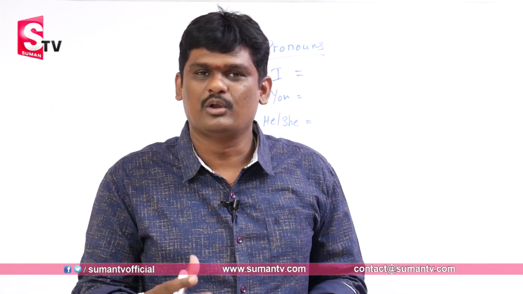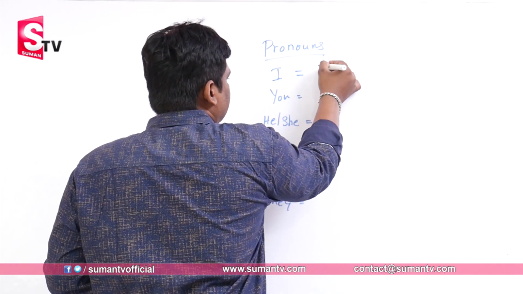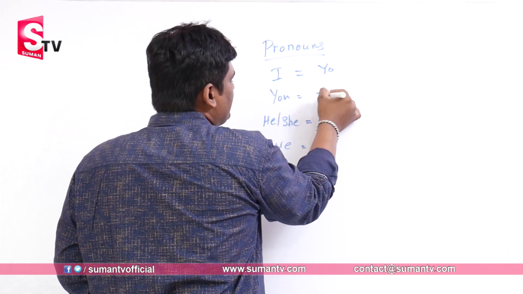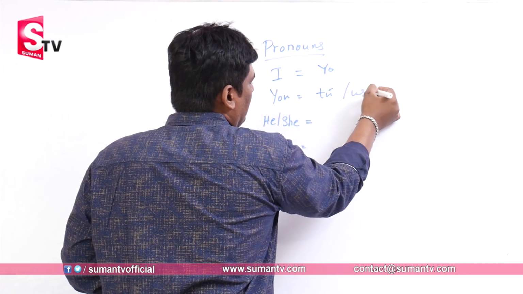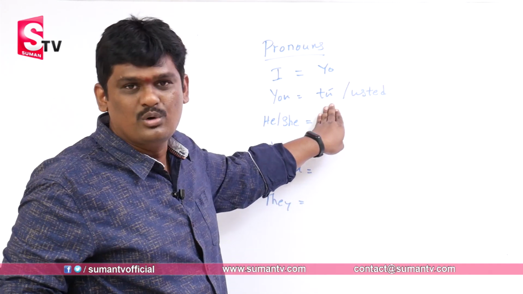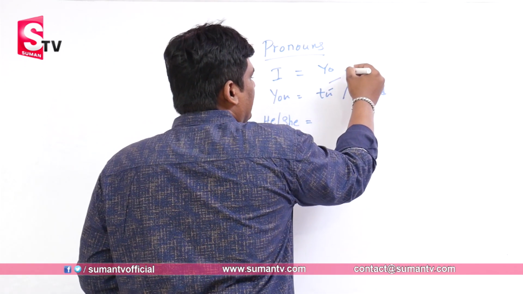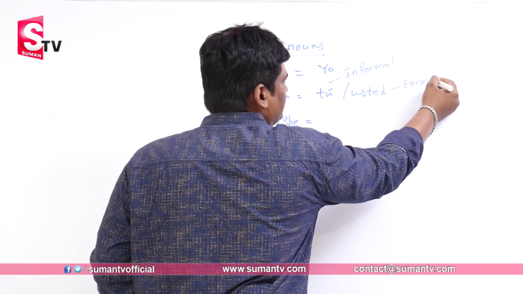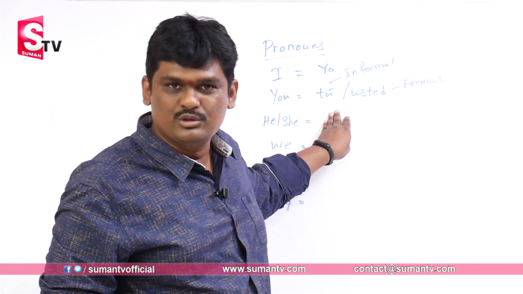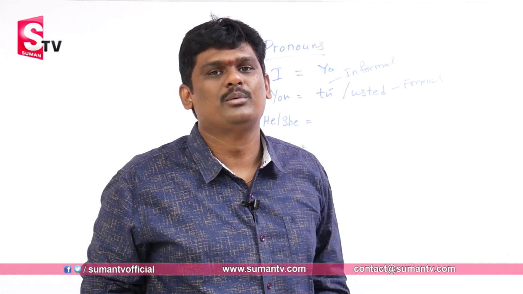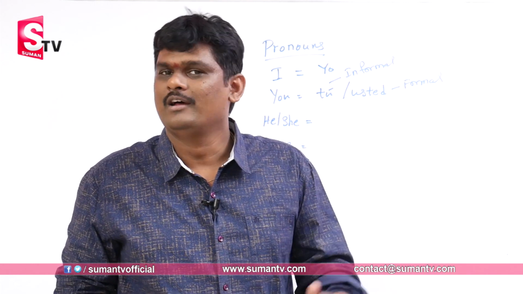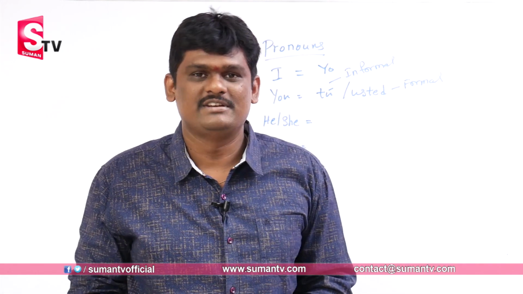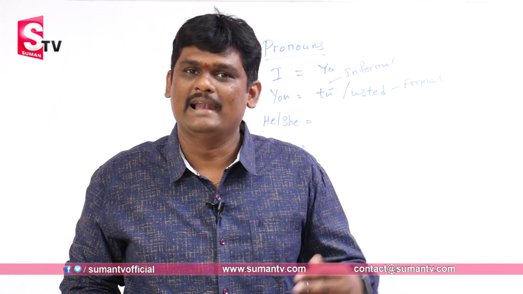Now we're going to see the pronouns in Spanish. I is equal to yo, you is tú or usted. Tú is informal, usted is formal. You can be written as tú or usted. We use informal tú for friends or younger people, and usted for official or professional purposes or for elders.